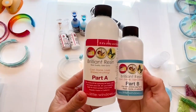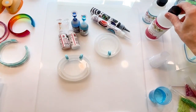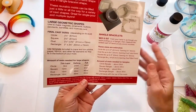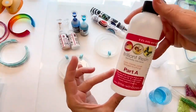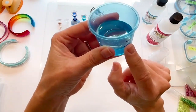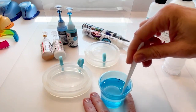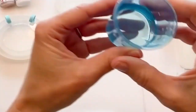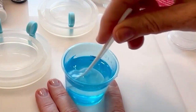I've got my Brilliant Resin ready to go — it's not only the safest epoxy you'll find, it's super versatile too. Be sure your surface is level before pouring resin, or it'll cure crooked. Each oval bangle mold takes about 30 milliliters to fill. I've made sure my Part A is nice and warm so it blends easily. I want to make six colors, so I'll make a 45 milliliter batch total and use any leftovers in other projects. Blend for two and a half minutes, then let your mix rest in the cup for five minutes so it can blend more thoroughly and any bubbles can rise and pop.